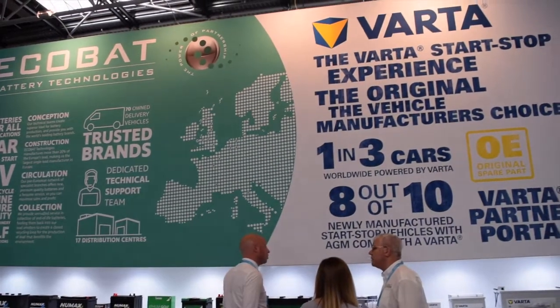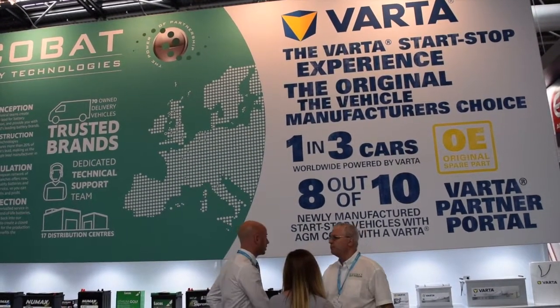What do garages need to be aware of when they're changing a vehicle battery? Nowadays, it's about making sure we have the right battery for the right car. Within stop-start technology, we must ensure we're fitting either an EFB or an AGM battery. We have a website which guides you to finding the right battery, including where the battery is located on the car and the time needed to fit it. Batteries can be buried in the boot or underneath seats. You also have to be aware that some vehicles now need coding — you have to tell the car that the battery has been changed. So it's very important we make sure we have the right battery on the right vehicle.